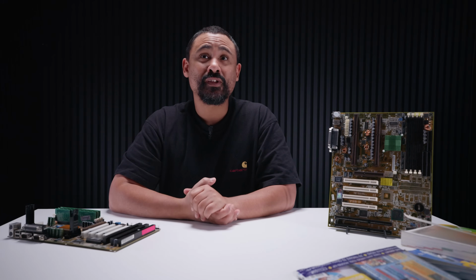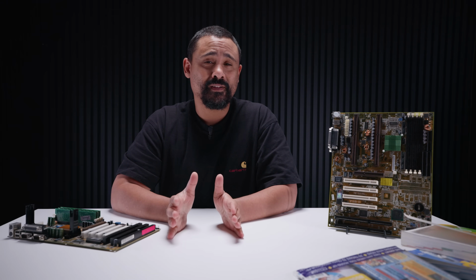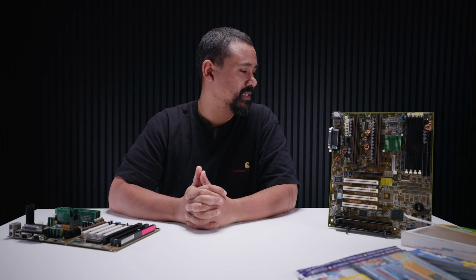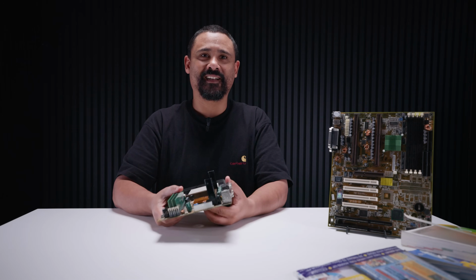Let's see if it works. This is not going to be the final hardware we're using in the video where we're going to use it. I'm just going to use some stuff I've got. 2 Pentium 2 350s sitting over there ready to go, but you guys already know that because you've already seen that part of the video, because when we film this, it's all out of order.